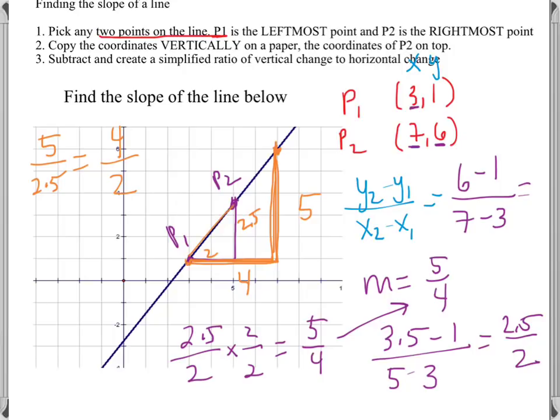And in similar triangles, the angles right here are the same. And that's really what we're judging. We're judging the angle of how fast this line is going up, which is how steep that angle is, okay? So it doesn't matter the points that you choose. As long as you've calculated everything right, the slope will always be the same.